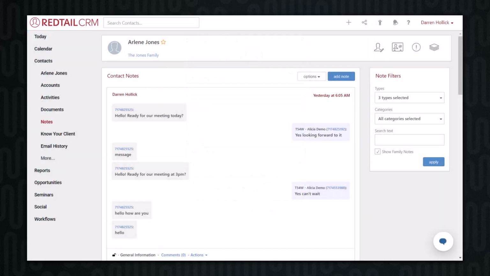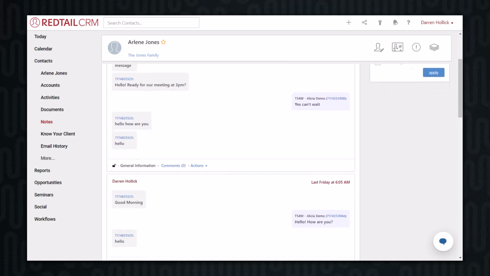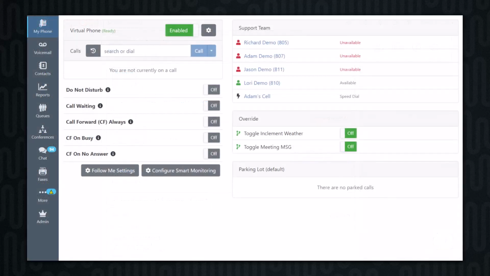If your system administrator has selected to have text message logs created, a record of the entire text conversation will be recorded and logged in their contact record in Redtail. These text logs are created each night for all conversations that occurred that day. It'll be logged as one complete conversation, showing each message sent by your organization and every message received from the contact. Just like phone calls, all text messages are also logged within the Intulse system.